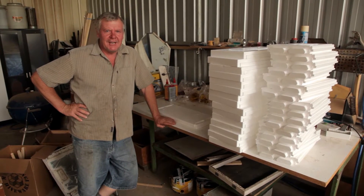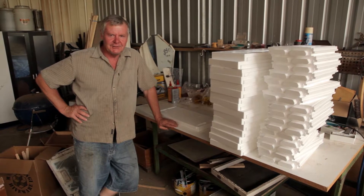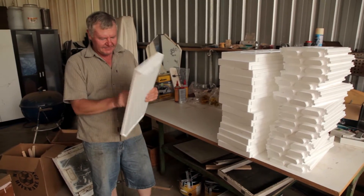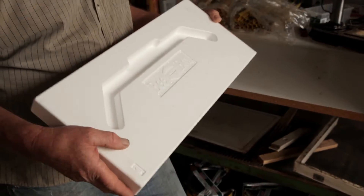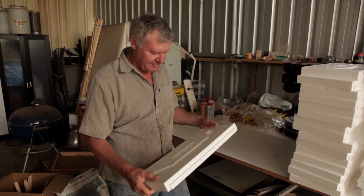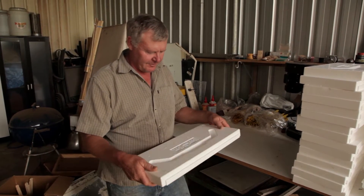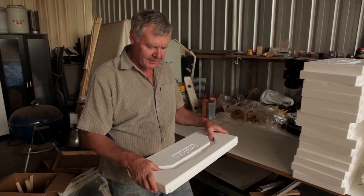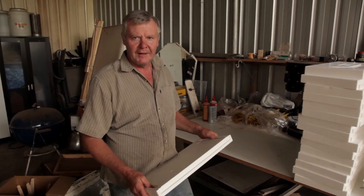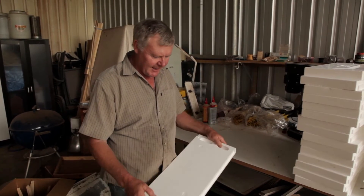Looks like I'm gonna stick with this beekeeping gig, so I've decided I'd better go out and buy some new boxes. I'm trolling through the internet and I found these Paradise boxes, which are really cool hard foam — crazy strong and light. They've got a really cool system with feeders and extractors and all sorts of cool stuff. They're from over in Finland, which is obviously freezing cold, but I figured they're gonna be awesome up here because it's boiling hot — the opposite end of the scale — but it should keep the girls a bit insulated.